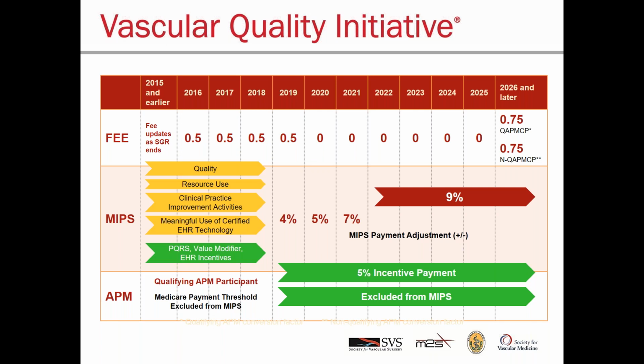Then if you have an alternative payment model to participate in and you have enough of your patients enrolled in it, you can qualify for 5% incentive payments under that option. The other thing is if you're in an APM, you don't have to do the other quality programs. So it excludes you from that. And you can see right now this program is set up so that it can continue as it is in perpetuity, and Congress wouldn't have to go back and pass new legislation like they used to do every year.